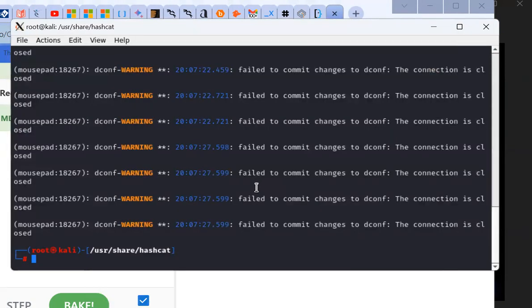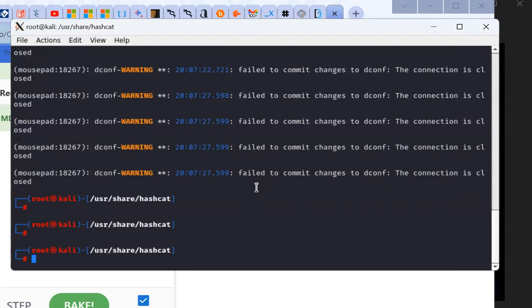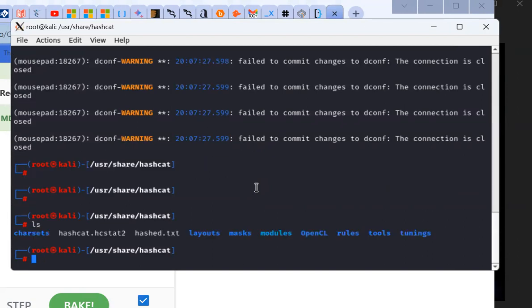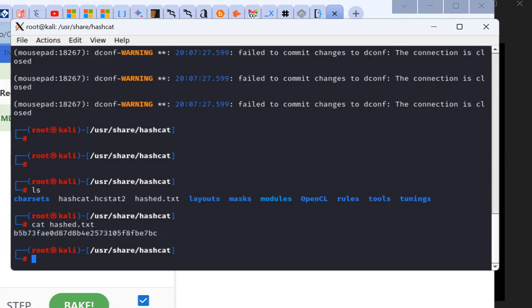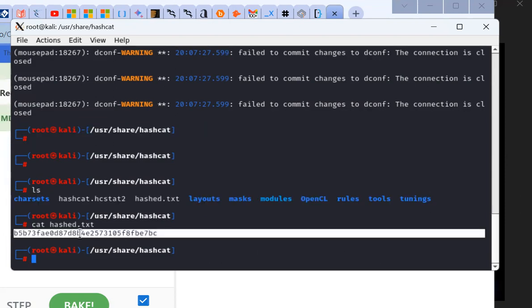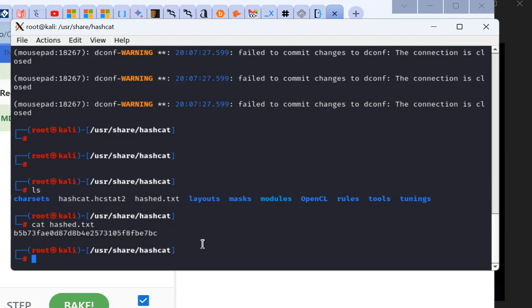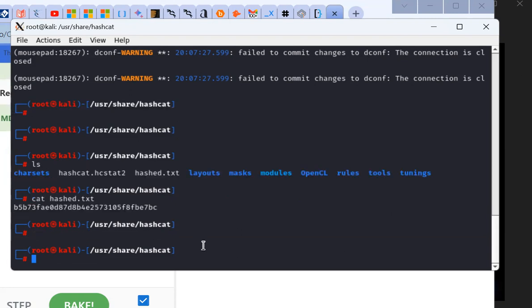Okay, let's confirm that the file is there. This is it, hashed.txt. Let's cat hashed.txt, and that is it. So this is your hashed password, and that's what we want to crack now.